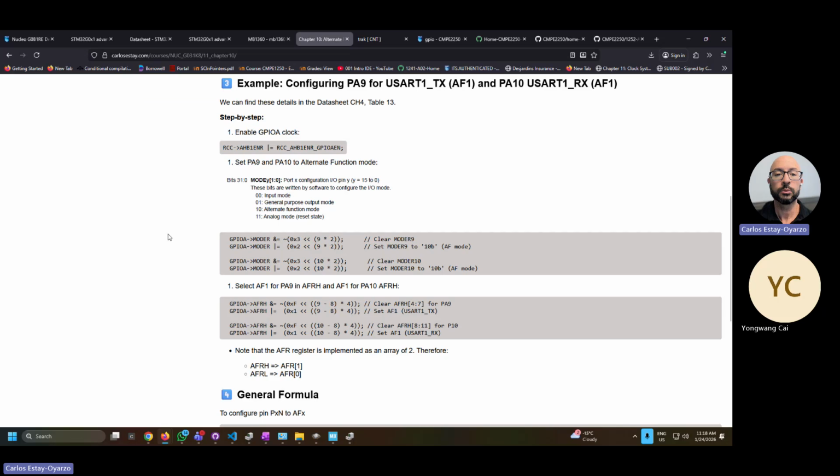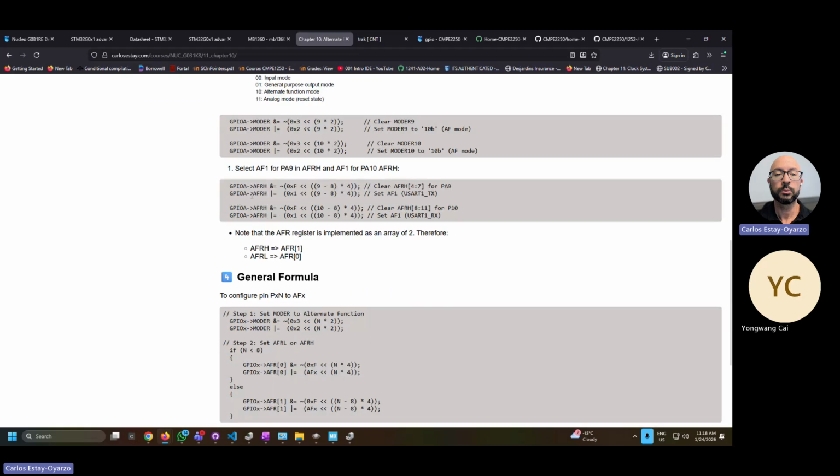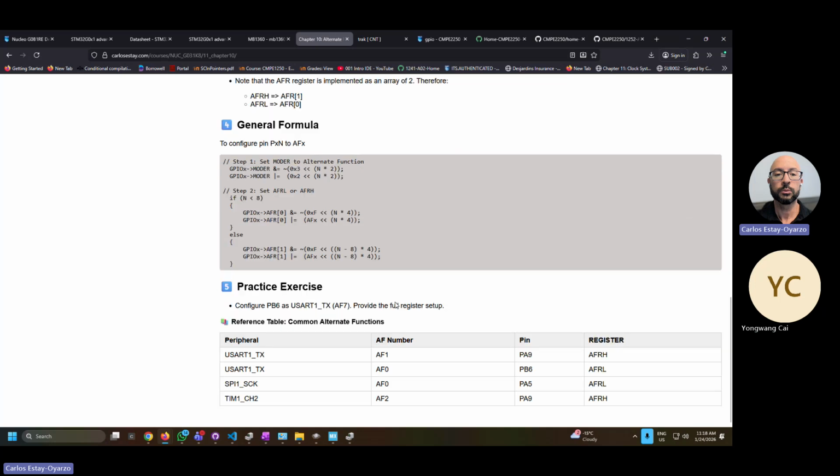So the alternate functions, the way they work, the first thing that we got to do is to set the motor to alternate function. Instead of doing the 0, 1 that we had before, we need to do 1, 0 to set it to alternate function. And then after we do that, we need to go to another register, which is the AFRH or AFR low. I think this one is not shown properly. This is how it's shown properly.